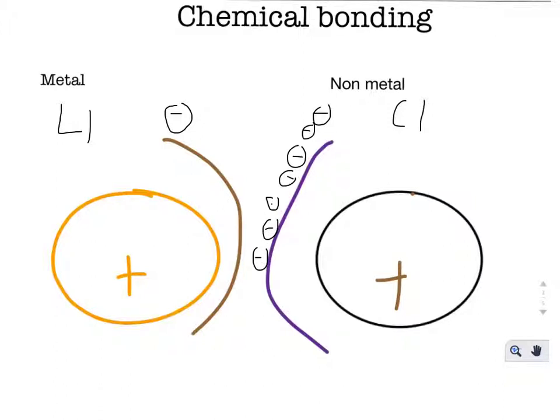The whole goal for atoms is to get to a full valence shell, also called the octet rule. Oct means 8, like 8 legs in an octopus. So right now the metal has 1 electron on the outside, the nonmetal has 7. The metal electron is going to transfer over to the nonmetal. By doing that, the nonmetal has 7 plus the extra 1, which would be 8, a full valence shell. The metal would have a full valence shell in the previous energy level because electrons always want to go from low to high energy. So that's the generalization of how a chemical bond works in an ionic bond.